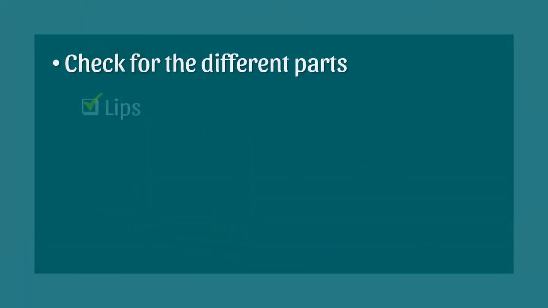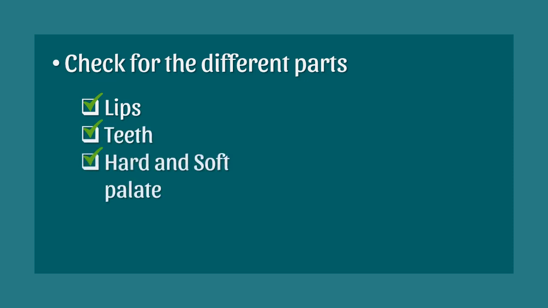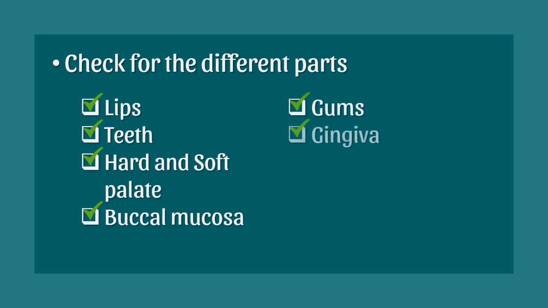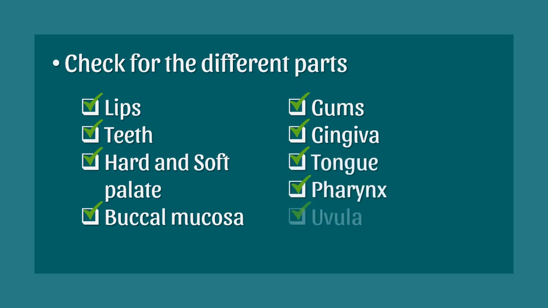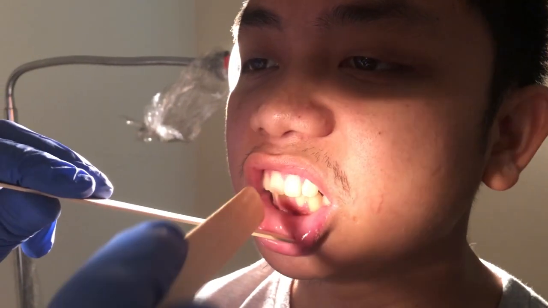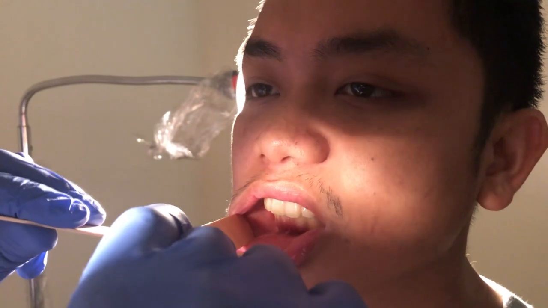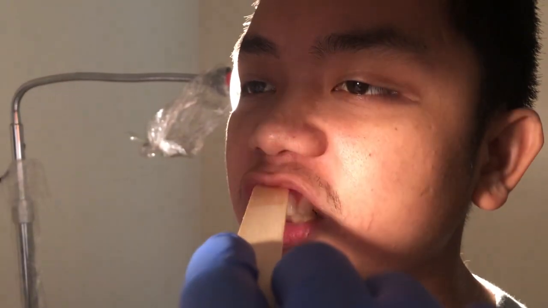The lips and the teeth are positioned anteriorly, the anterior tonsillar pillars posteriorly, the hard and the soft palates on the roof of the mouth, and the mucosa underlying the sublingual and submandibular glands on the floor, and the buccal mucosa laterally. Next, inspect the cheeks, gums, gingiva, vestibule, the teeth, lingual and labial frenulums, the margins and the sides of the tongue, the pharynx, the uvula, the hard and the soft palates, posterior pharyngeal wall.